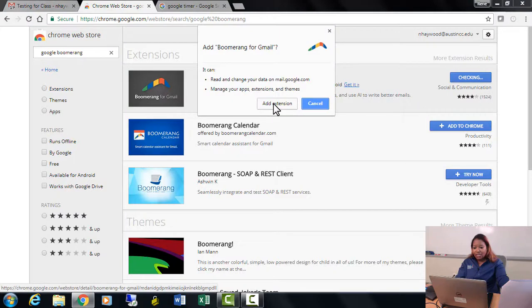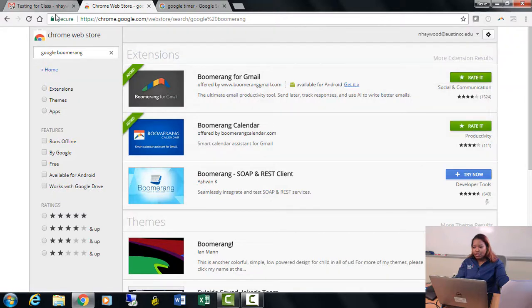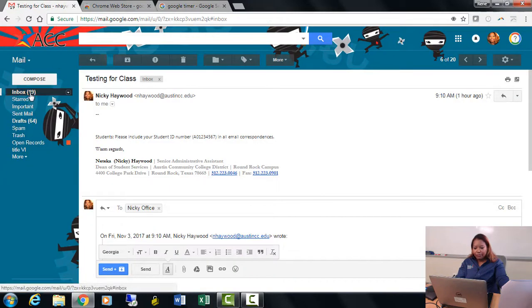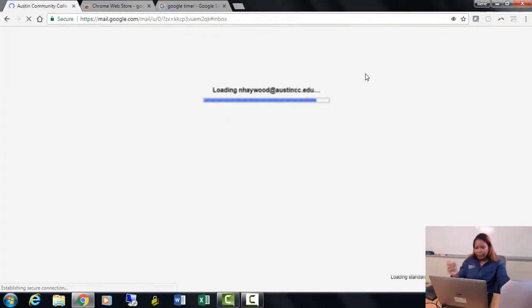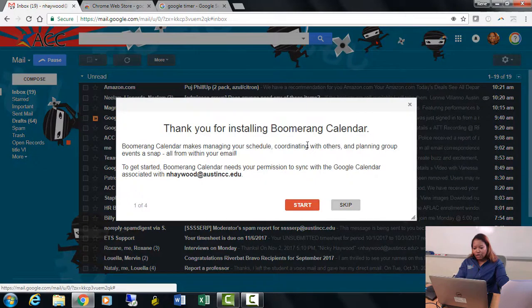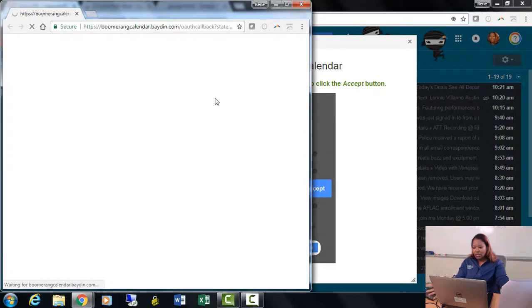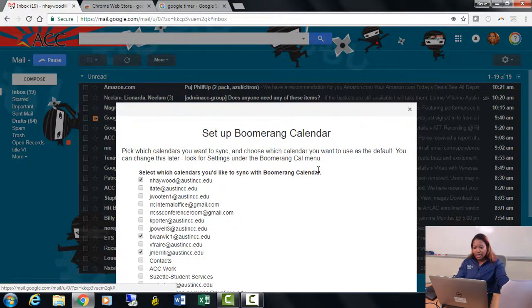You're going to add the extension for Boomerang, and the Boomerang Calendar as well. If you go back into your email and reload, it'll give you the option to start the installing, and it'll walk you through, and you'll say yes, I want this.